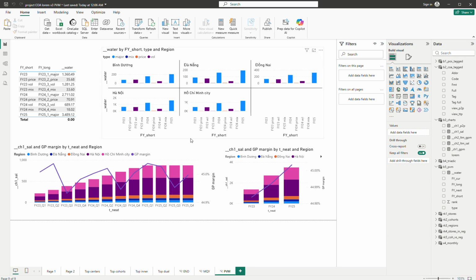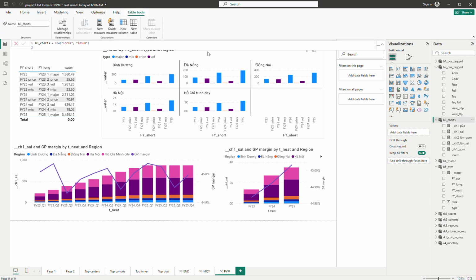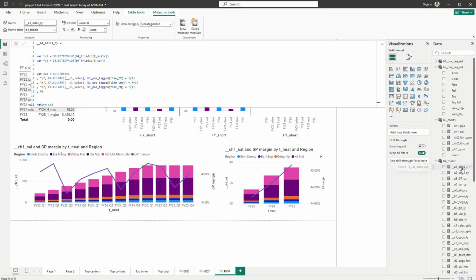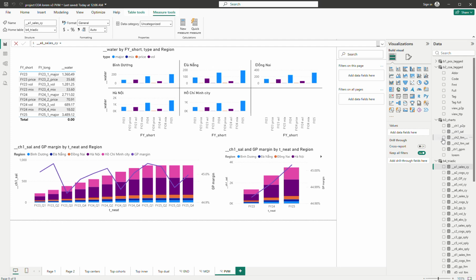The first thing you have to do is make the holding table so you can hold more measures, and then you derive the measure from the master. If you look at the sale formula, actually it is the same as the sale current year here. So they are the same thing. If you want to, you can put the sale inside this table. But sometimes they are not the same. Let me show you the master, and then you see they are not the same.